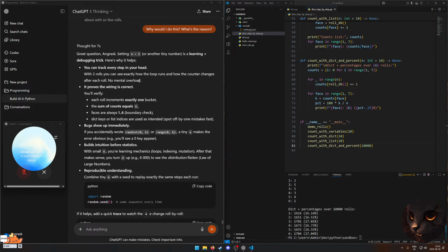Boundary check: dict keys or list indices are used as intended. Spot off-by-1 mistakes fast. Bugs show up immediately, like if you accidentally wrote randint 1 through 6 or range 1 through 6. A tiny n makes the error obvious.